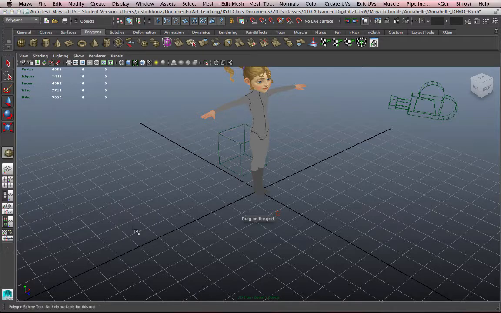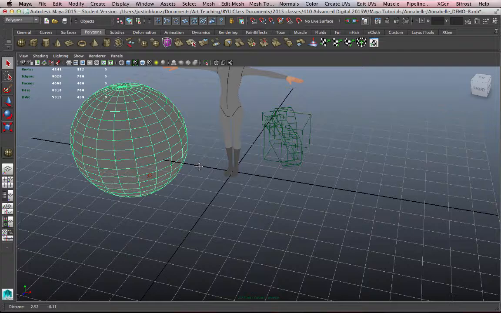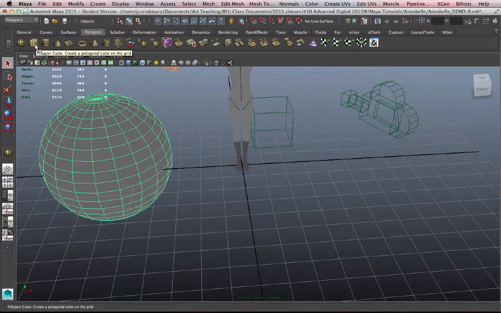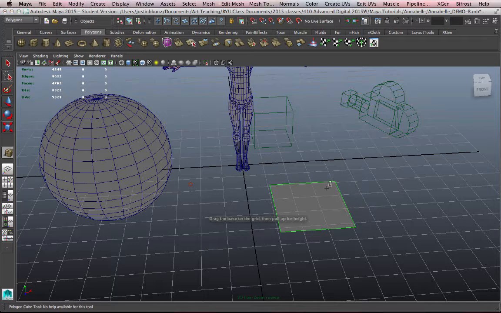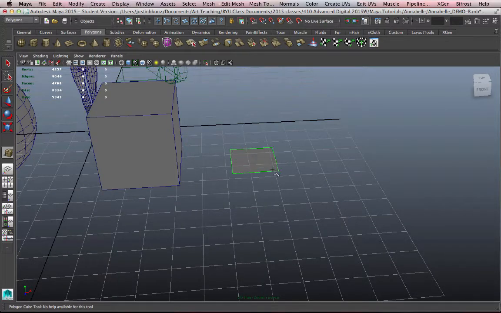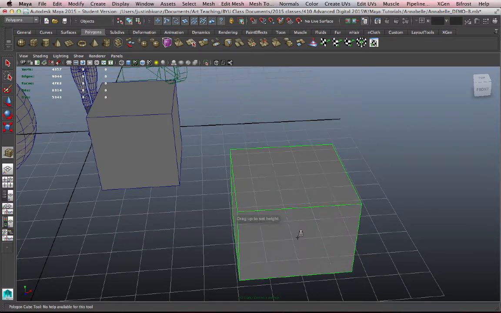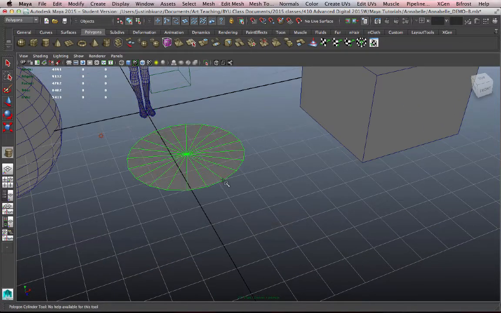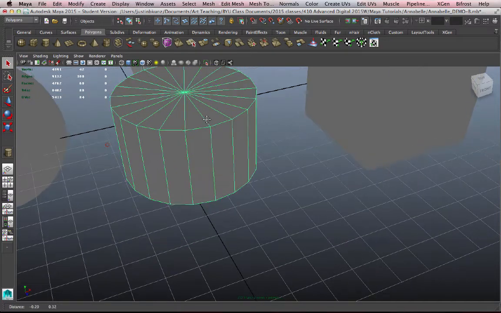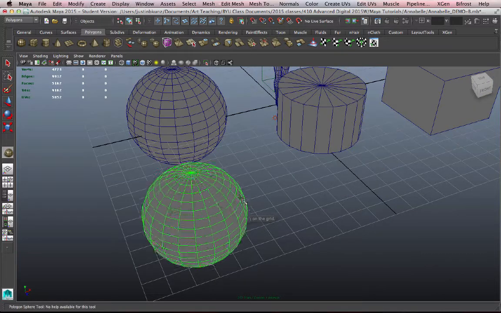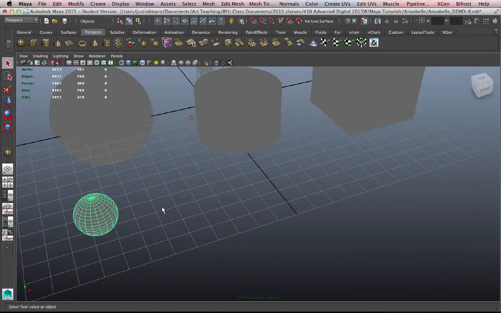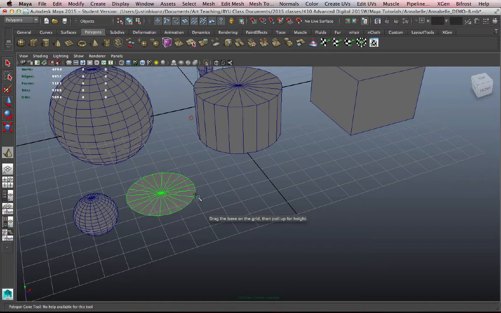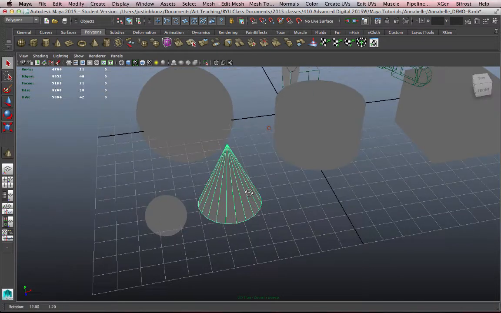But we can create any number of these primitive objects simply by clicking on the icon in the toolbox and then clicking and dragging in our scene. With the cube, I have to click a spot and drag a square on my two-dimensional plane, and then I have to click again and lift up or down to create the third dimension of the cube. With a cylinder, similarly, I have to click and drag from the center out to make the circle, and then I click again to lift up or down to create the cylinder. With a sphere, it's one click and drag from the center to make the sphere the size that I want. A cone, click and drag to make the circular base, click and lift up to create the cone shape.